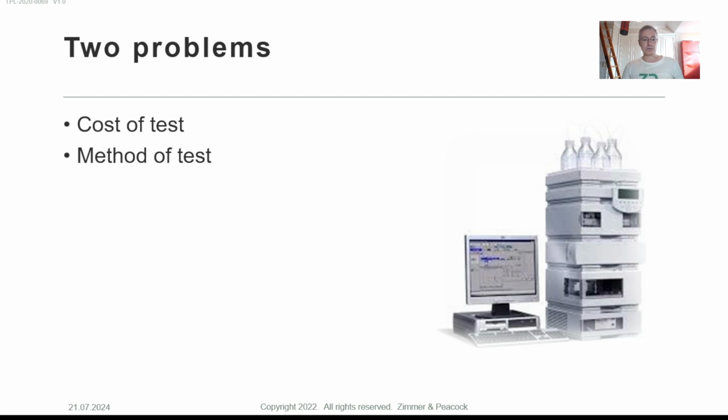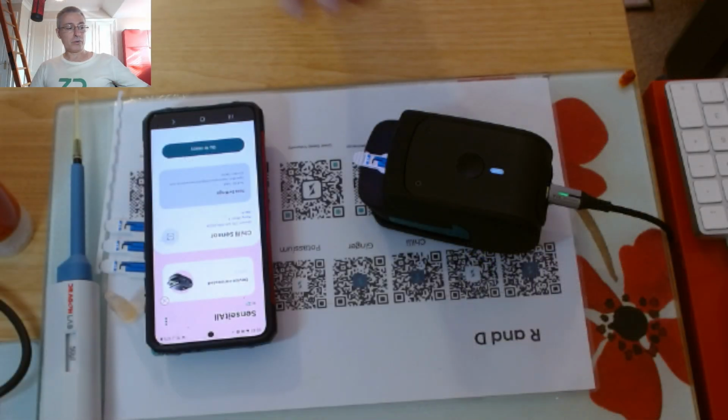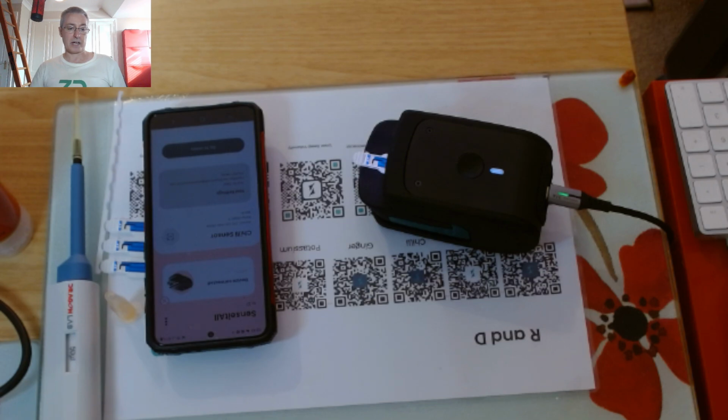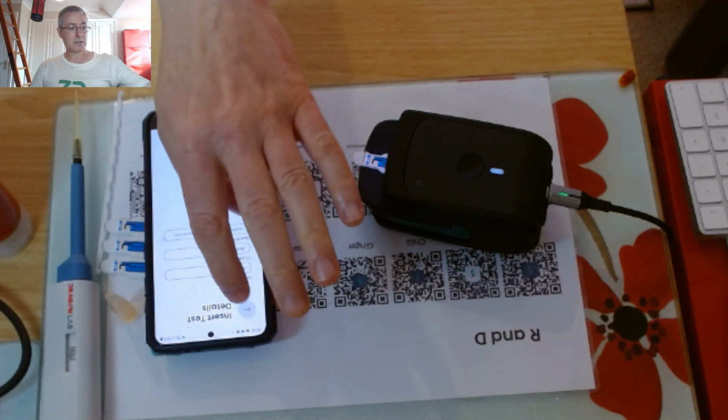Now, the nice thing about the FoodSense Generation 4 actually is that you get to do the entire procedure yourself. You get a result on your phone and you get the raw data in the cloud. So suddenly the transparency is there. If you make a mistake, you can see how that mistake will actually end up translating through to the final result. So it gives you a lot more ownership of the entire process.